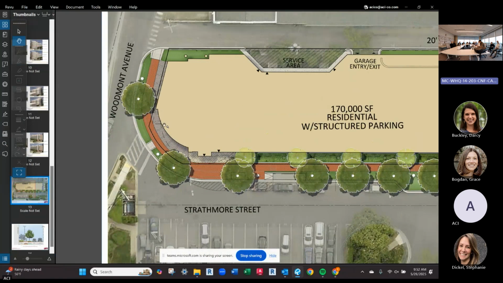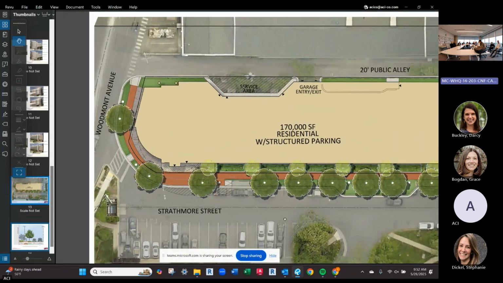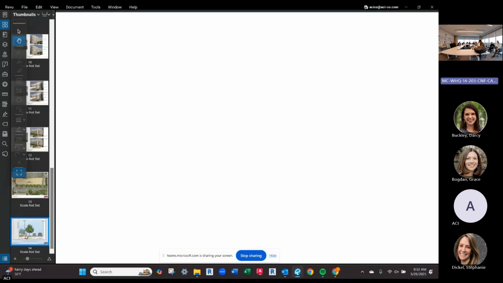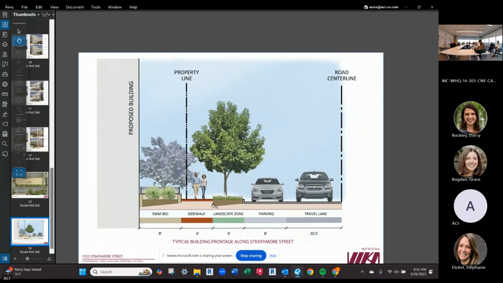Right, so we've got the two trees north and south, and then basically the large window area is framed by those trees. So that's the streetscape. And then if you want to go and look at the section, it shows you the relationship of the building, sidewalk area, the landscape zone, and then parking. Feel like it gives a nice feel to it.